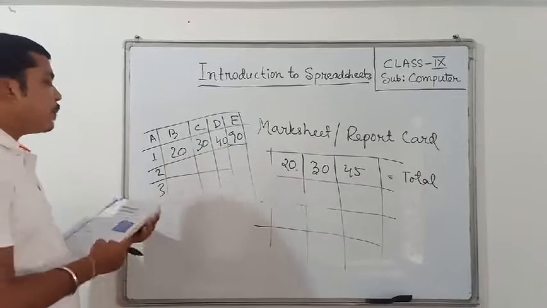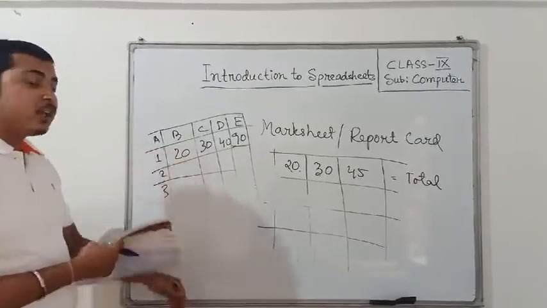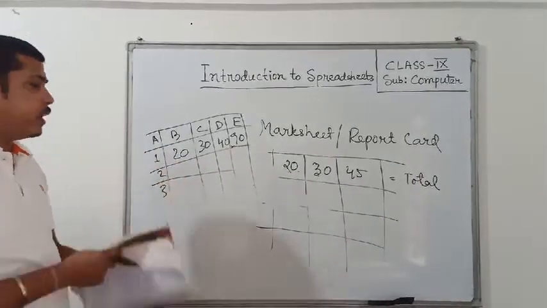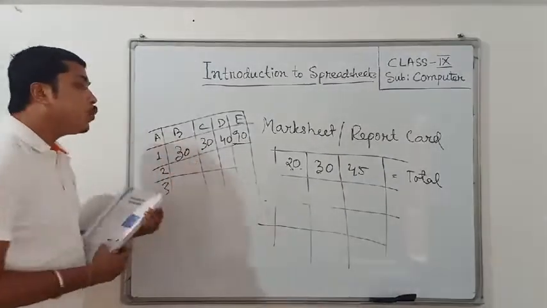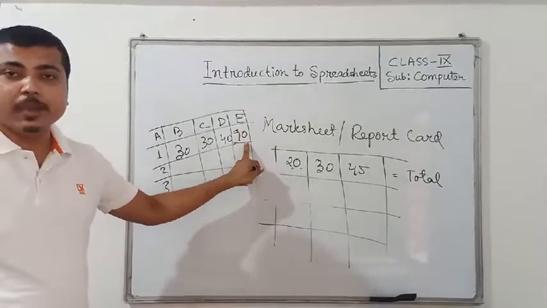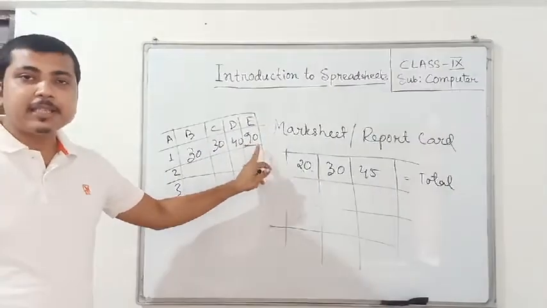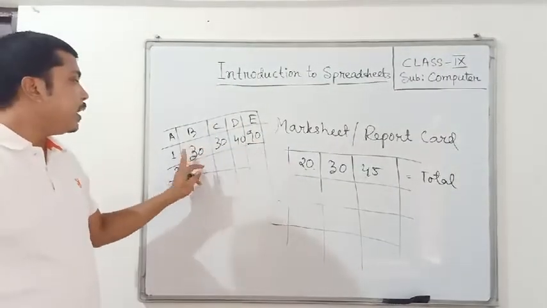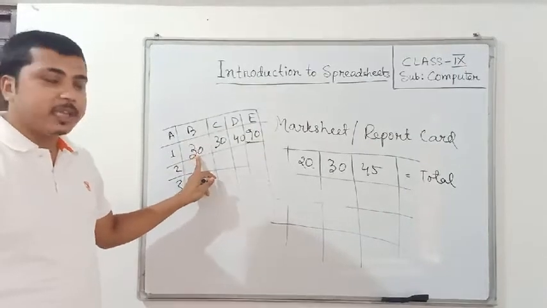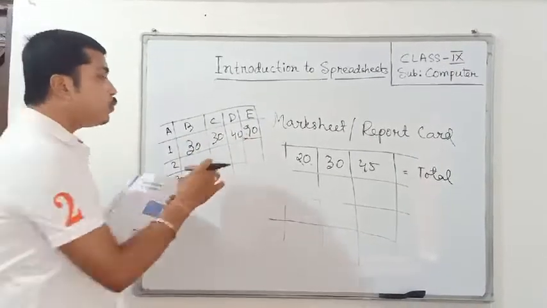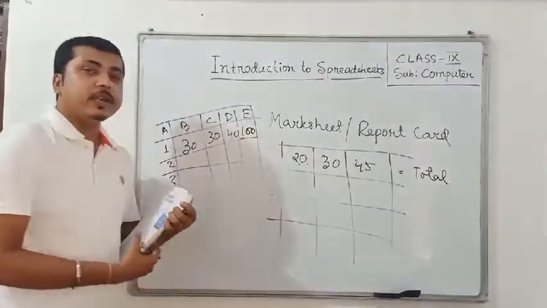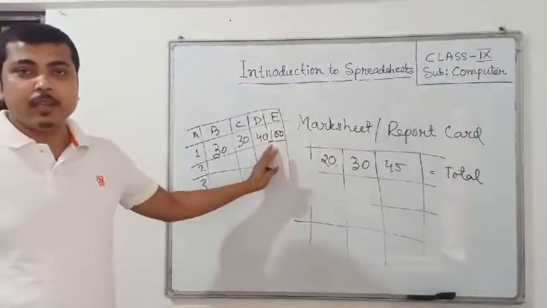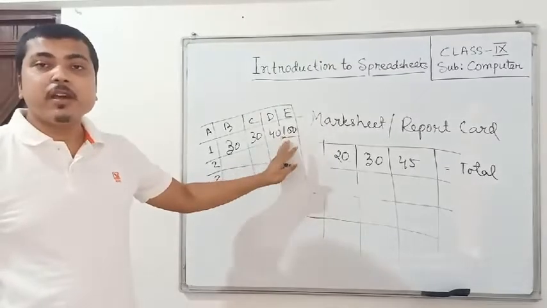Now next time, suppose I made a mistake here. Instead of 30, I have entered 20. Now I have to edit it and make it 30. No need to change this value anymore. The computer will automatically change this value. Earlier it was 20, now it has become 30. That means the result will be reflected here. It will automatically become 100. The computer will recalculate it. We need not recalculate the value.